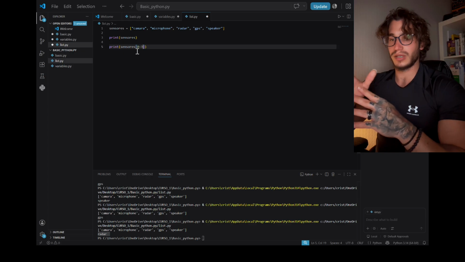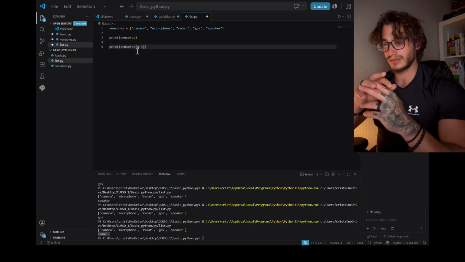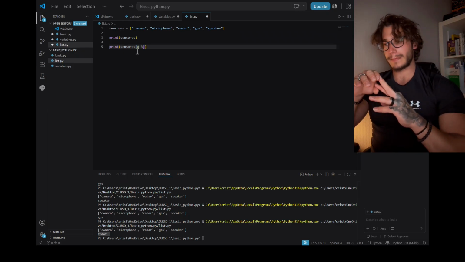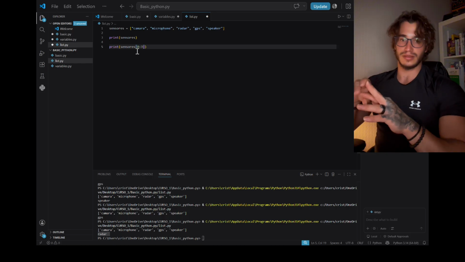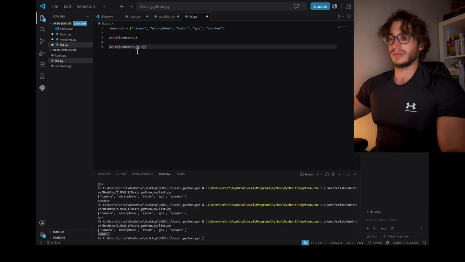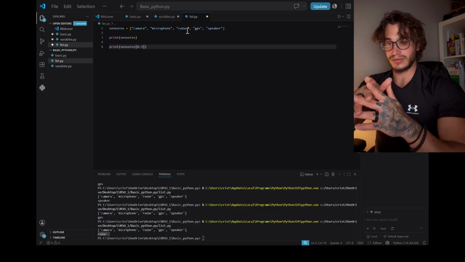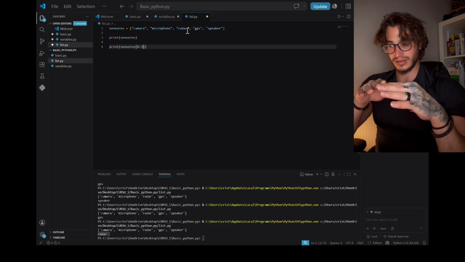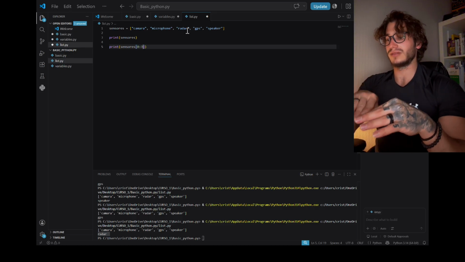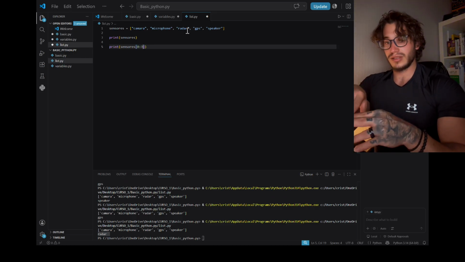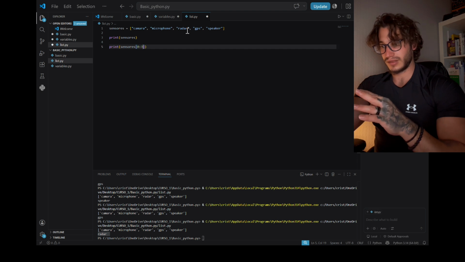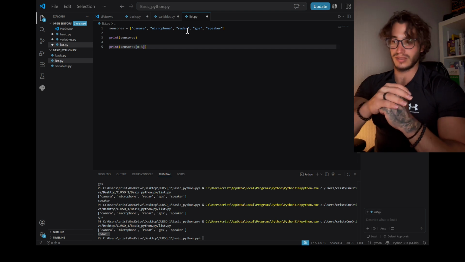But what is on the right side of the colon, the exact index, is not included. So in this case we'll print 0, 1 and 2. We'll cover everything from the index on the left side of the colon, up to but not including the exact index on the right side of the colon.